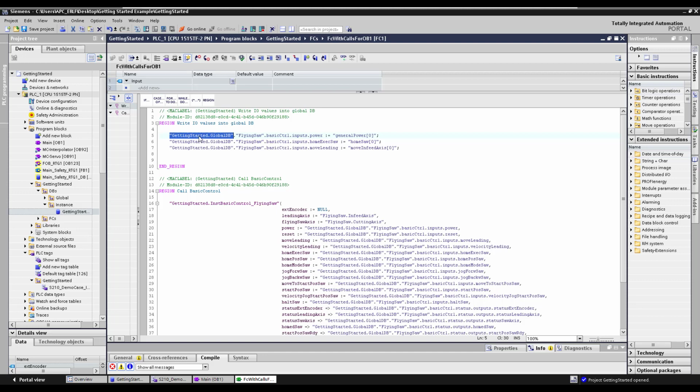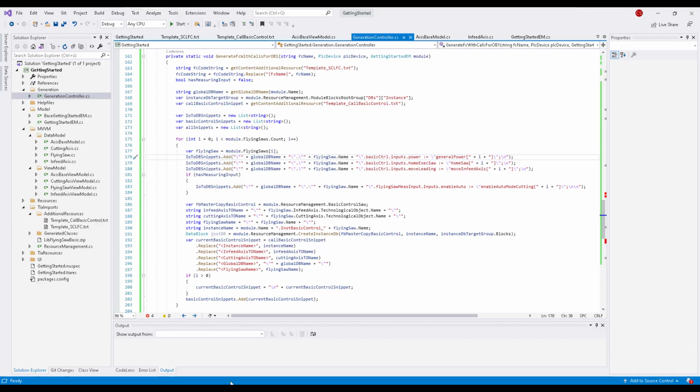It will try to find something that's called getting started with the property global_db, like getting started.global_db, and not understand that this is the whole name. So that's why it's always important to have those signs when you're dealing with names of DBs or technological objects or even tags. So I would always recommend that.